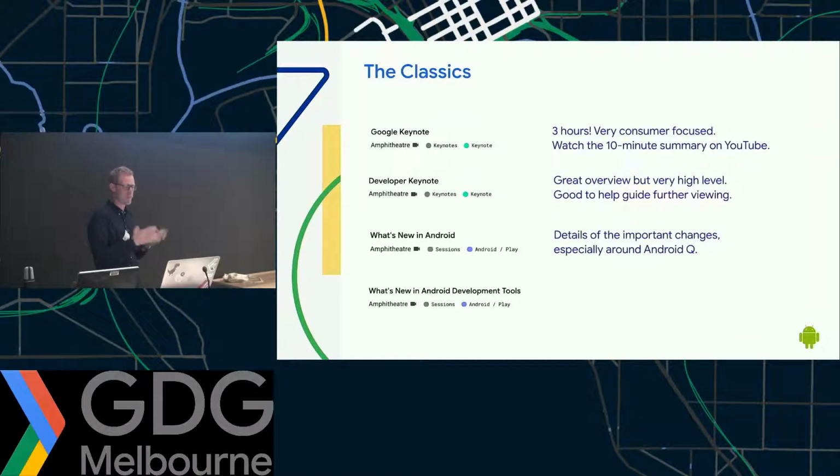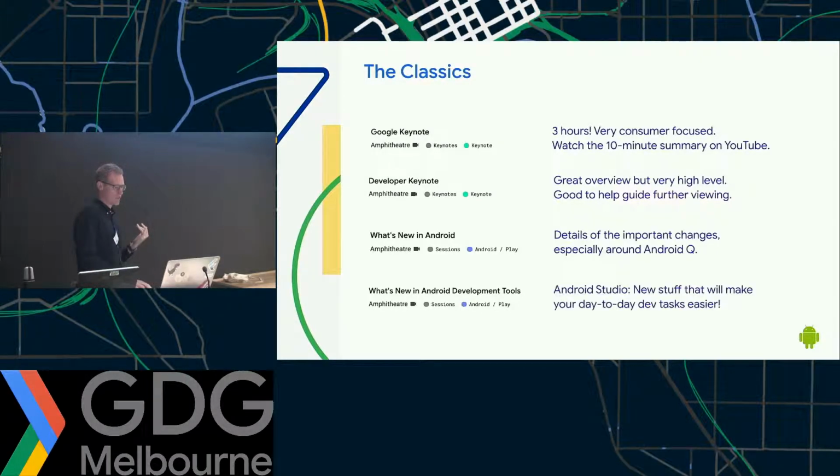So what's new in Android? Pretty much they're going to talk about some more details around what's happening in Android Q. And one of my favorite talks each year is what's new in Android development tools. This is the stuff that has changed in Android Studio that can potentially make our day-to-day dev tasks easier. So if you only watched two sessions during Google I/O, I'd probably recommend those last 2: what's new in Android and what's new in Android development tools.